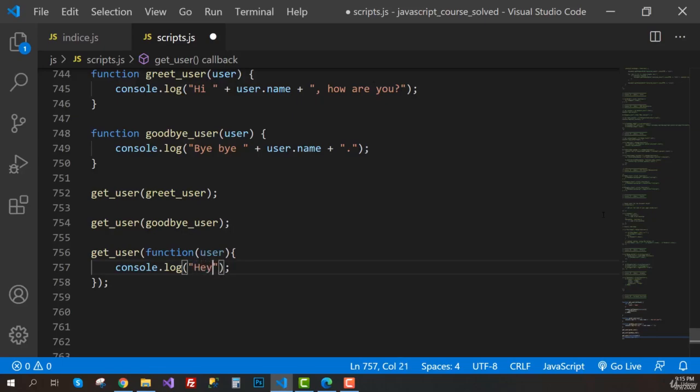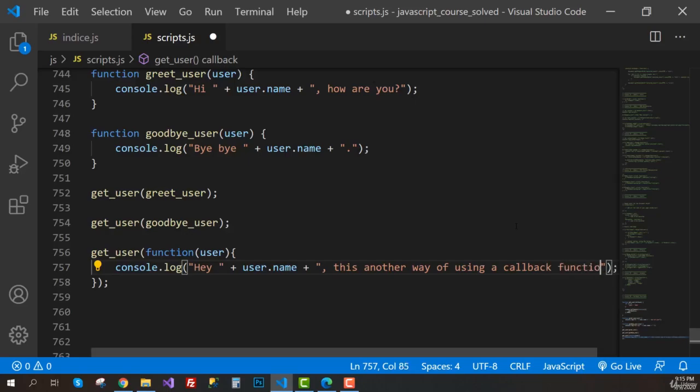And now I'm just going to write, hey, user.name. This is another way of using a callback function.